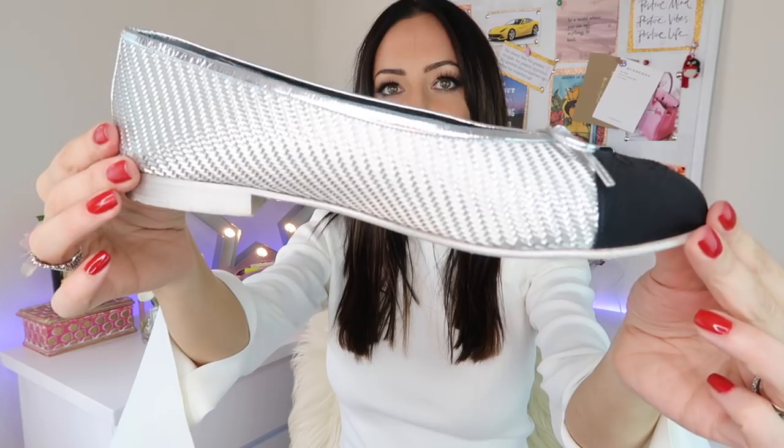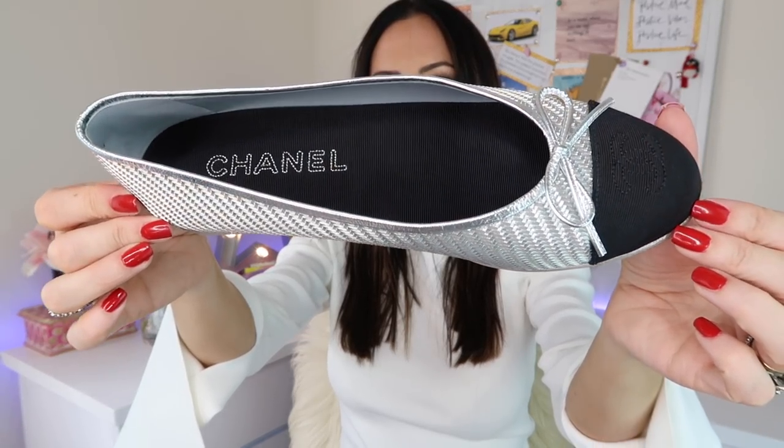The next thing I want to talk about are these, which I love. These are a new pair of shoes out at the moment — they are from Chanel. You actually helped me get these because I put them on my Instagram story a couple of weeks back. When it comes to Chanel flats or Chanel shoes in general, some of them are really comfortable but the sizing can be really weird. As you can see, it's got a chain mail around the edge and the toe cap is navy blue.